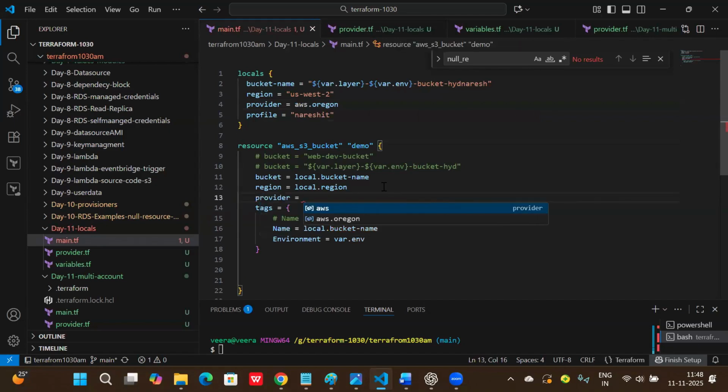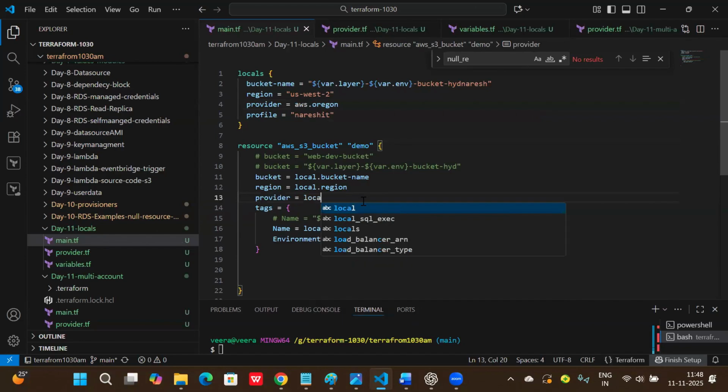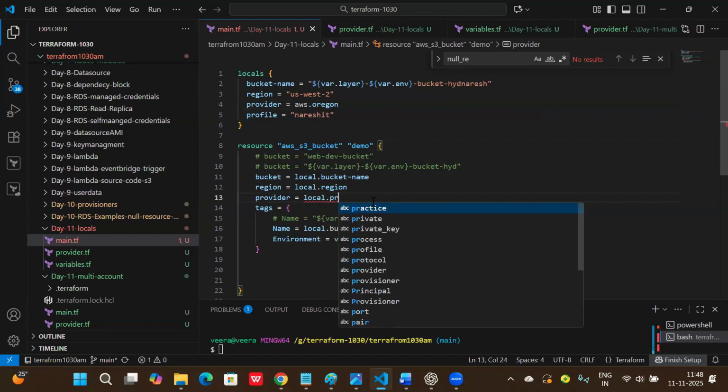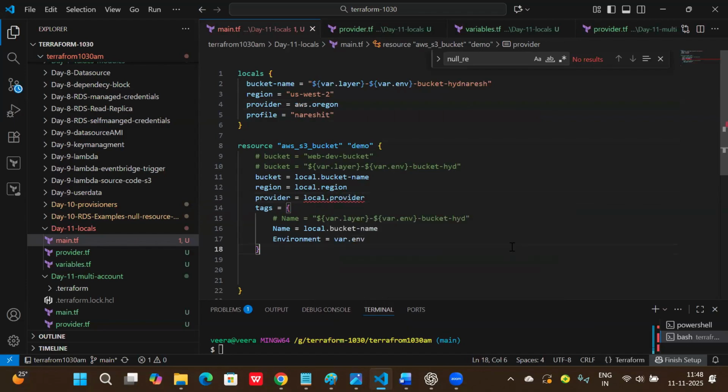Provider, local.provider. Understand? Like this. Why is this not taking? Let's see, no declaration found for local provider.